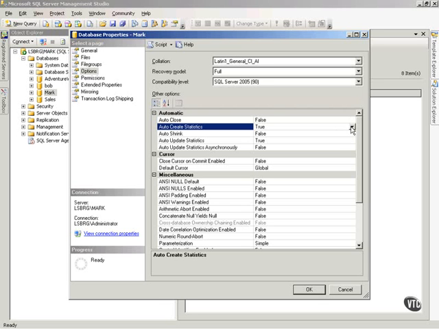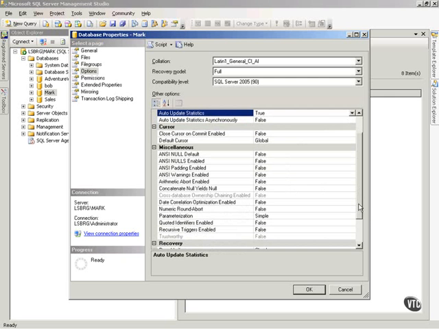Statistics. Every time you run a query, SQL Server, the query optimizer, looks at the tables and the column data and determines what's the best way to pull this. By setting auto create statistics to true, we're telling SQL Server, keep an eye on our data and constantly recreate these statistics so we always get the best possible query performance. Auto shrink, do we want to auto shrink the database when it drops below a certain size? Auto update statistics, and we can do those asynchronously. You can look in documentation for those a little bit later on your own.